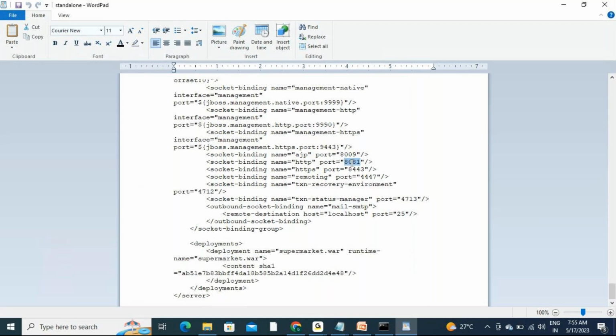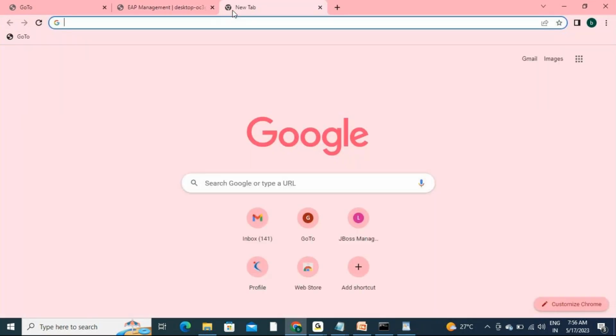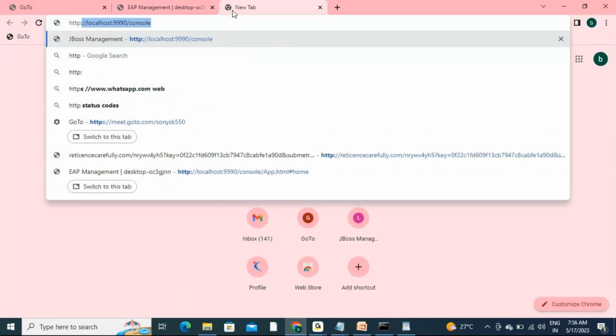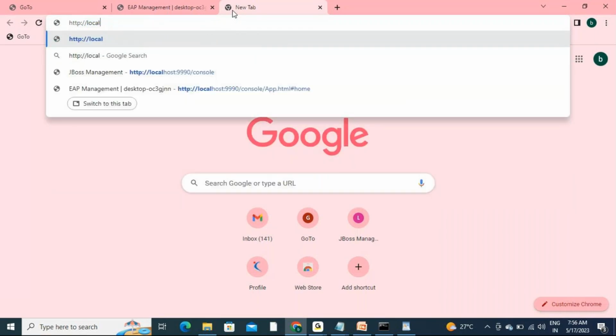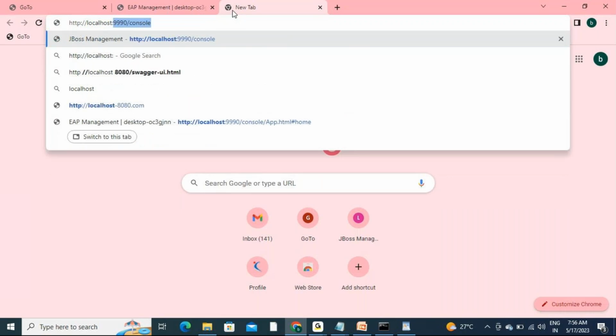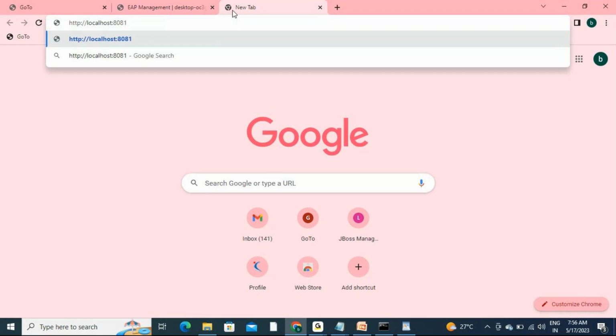So, how to access the application? http double forward slash localhost colon 8081 forward slash, and you have to give the context root of the application.